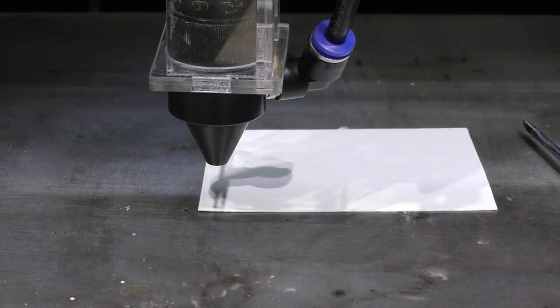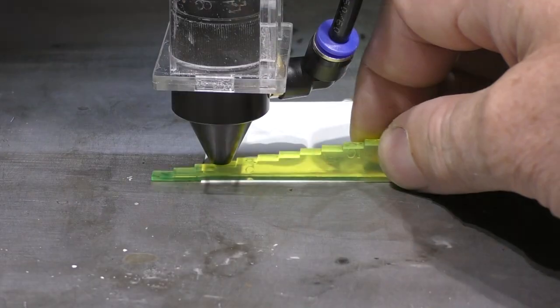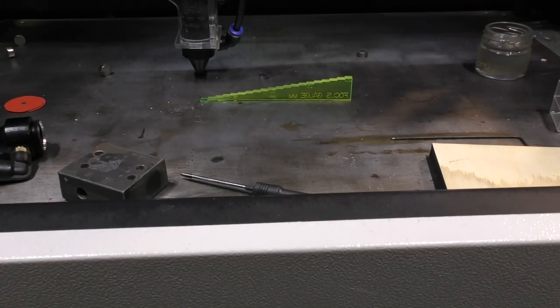Right, now I'm going to set up for engraving. I'm not going to go into every aspect of engraving today. I'm just going to go through a few basics to show you the problem that you've got with this particular nozzle. So that's a 4mm gap. We'll take a look at the results. There we go. Look, you can see there's a nice crisp line along the top there. And you can't actually see any dots along the bottom row. If you could see through this eyeglass properly, there are nearly dots. Now, I don't think I should be able to get much better than that.